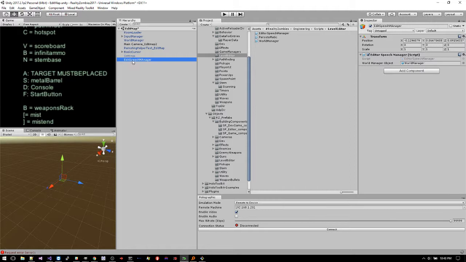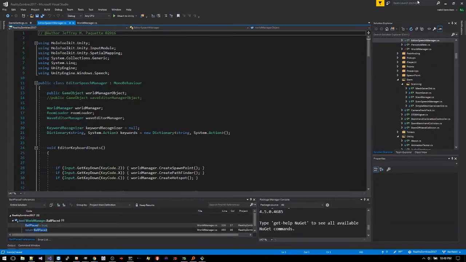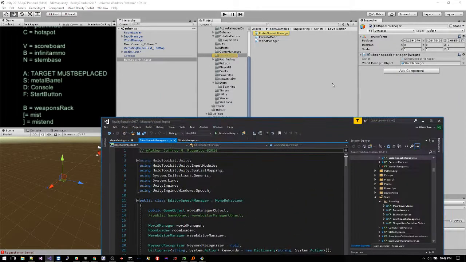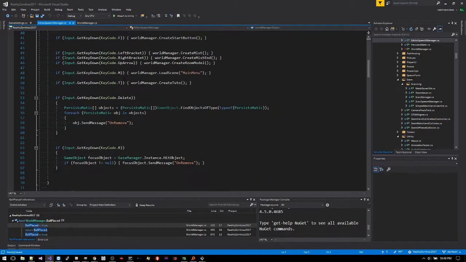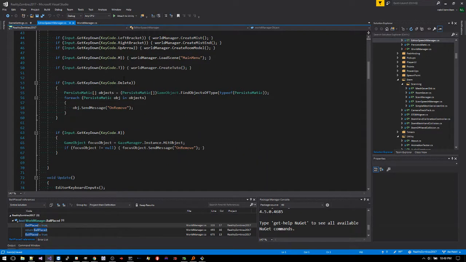Oh, we also have to put, no, that's not it, the edit speech. We have to add a voice command for placing the ball. And where'd it go? So this script references a manager. This time it's the world manager. The next time in game it's going to be the game manager. Main menu. Let's see.